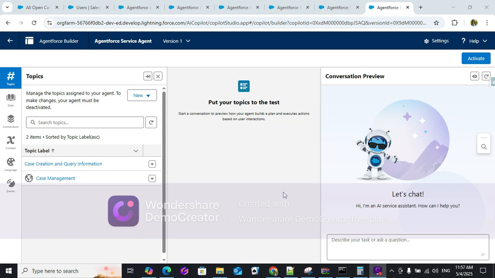Myself Shivanshu Yadav. Today we are going to give an overview of how we can create a record using a flow in the Agentforce. Okay, so basically what happened, we have seen whenever we are chatting with the AI, then the record will be automatically created in the backend, and whenever the chatbot will ask some queries from us, like some important information for creating a record. So once you provide the information, the record will be created in the backend.